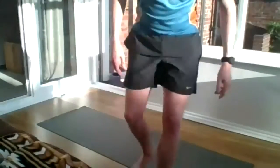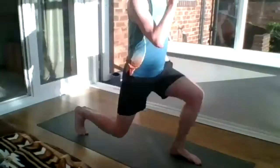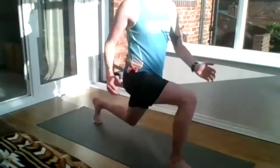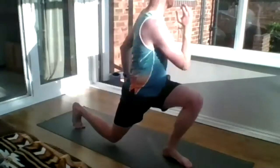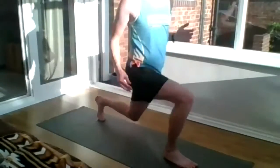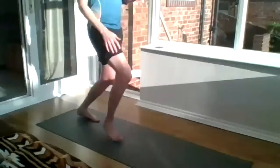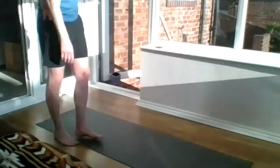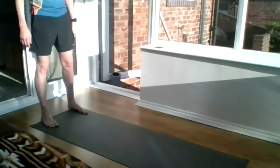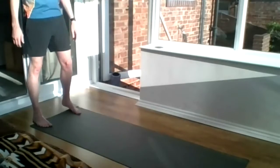You want me to do the second? Starting off with the forward lunge with a twist. And off we go. Right, walk out into a press up next, or if you can't do these, star jumps. And we're going in 5 seconds. Off we go.